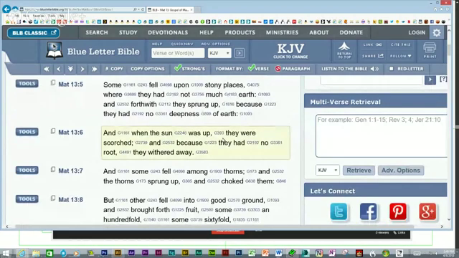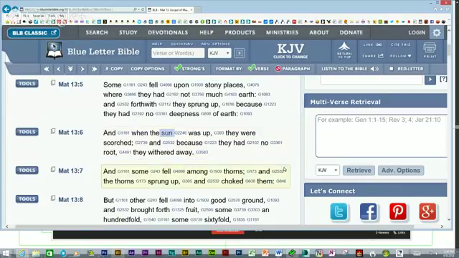And when the sun was up, they were scorched, and because they had no root, they withered away. Now, if you consider that the sun is enlightenment, it is the great source of enlightenment that gives guidance to the world. But the sun itself represents testing as well. So enlightenment tests the soul, tests the planes of the earth. It tests everything. It's tested against the sun. But this testing has scorched up those beliefs because they were not fully formed, right? And because they had no root, they withered away.